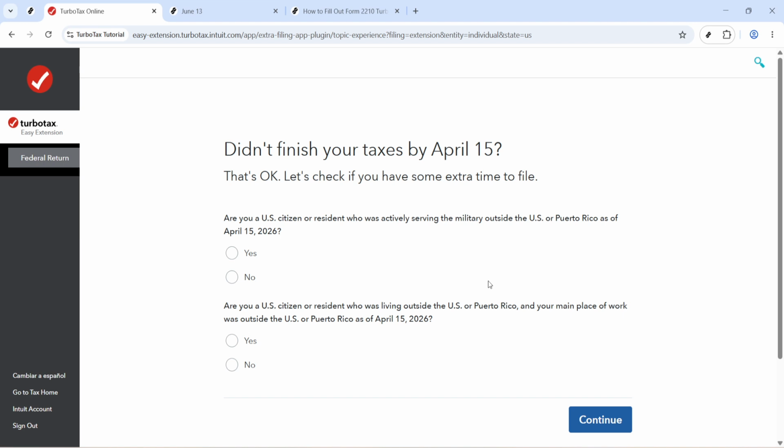And that's it. To get a tax return extension on TurboTax, you just open Tax Tools, go to Tools, choose File an Extension, click Continue, and then answer the on-screen questions. Once you finish the prompts, TurboTax will guide you through the rest. If this helped, you can follow the same path anytime you need to revisit the extension section before submitting.